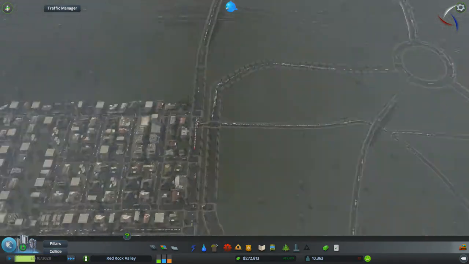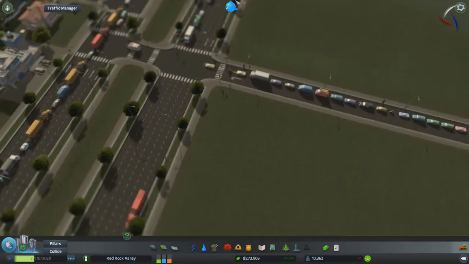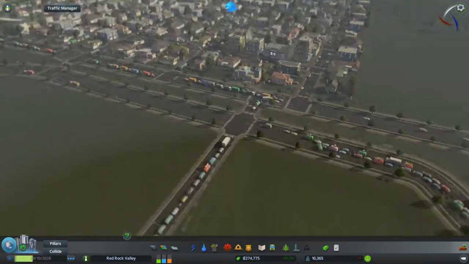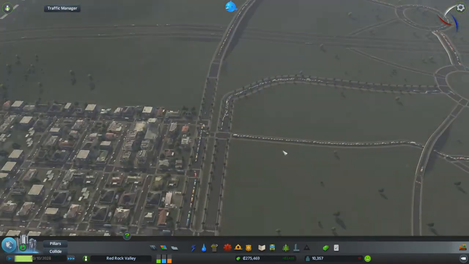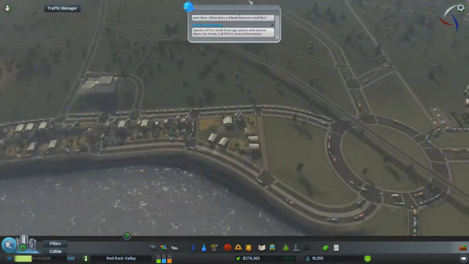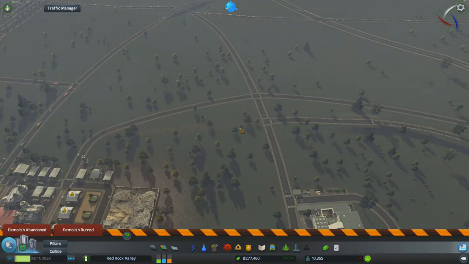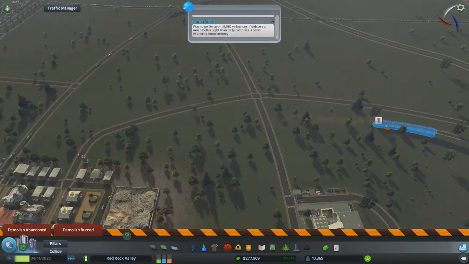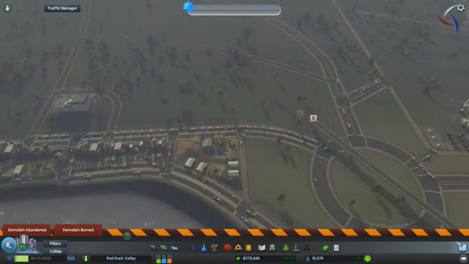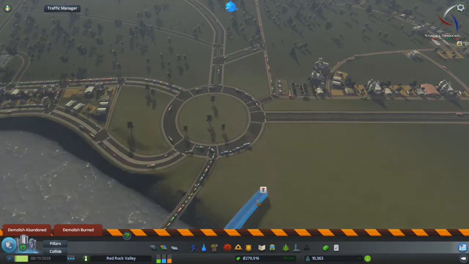Clear that. This is not nice. Doing my best to clear that one. This will eventually, I think this will have to go in the next episode. And this road is just useless, so I'm getting rid of this road. It's an unnecessary road that I built because I thought it helped ease congestion and it didn't. So why maintain it? Get rid of that road.